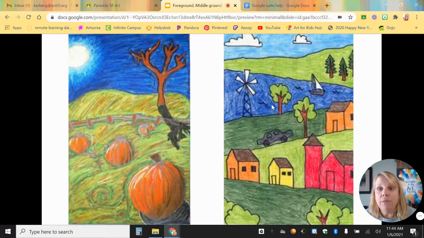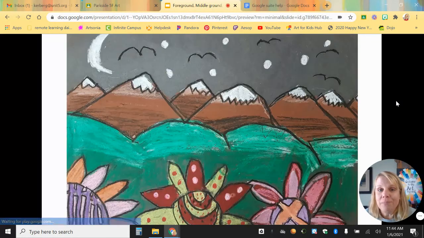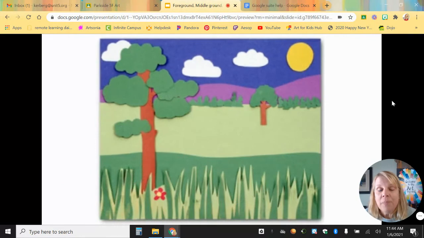1, 2, 3, 4, 5 different grounds. That's cool. This one doesn't have quite as many. Really just kind of 3 if you break it up here. Foreground, middle ground, background. But you certainly get the idea of depth because this pumpkin's way bigger than this tree. It's also way bigger than the moon because they're so far away. Here's another very different one with some flowers up close, some mid-range grass, and then some mountains in the background. This one is cut paper, but it's the same thing. I mean, it's still got the foreground, middle ground, background.